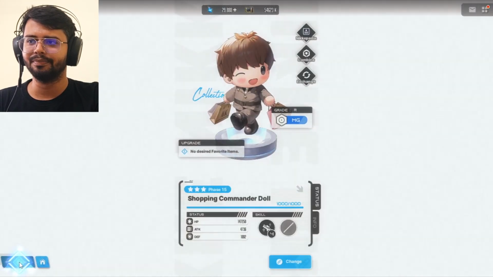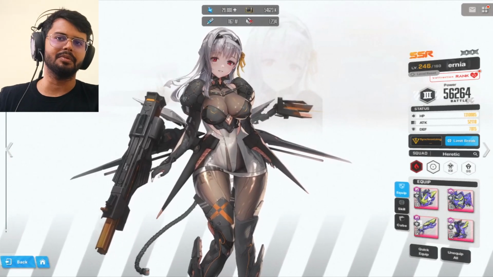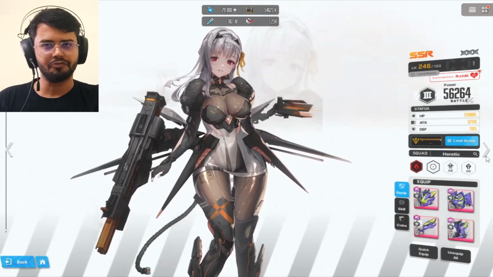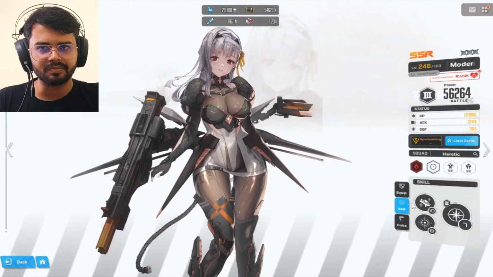Anyways, Modernia's doll is blue. I need to get her a proper doll, and from here onwards you'll probably see that the characters are not really that good. Like I need to focus more on the others. I don't have my skills done properly, I guess.